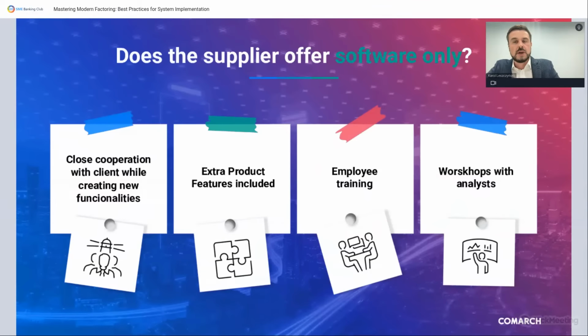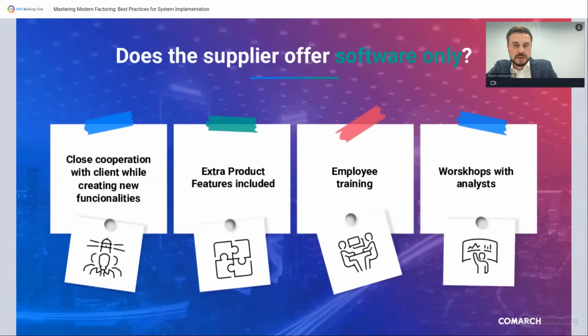In this case, we show the concept we have developed and ask customers if they see room for improvement. Such actions will allow us to react at the initial stage of development, and we will avoid unnecessary cost in the future. And what about extra product features included?